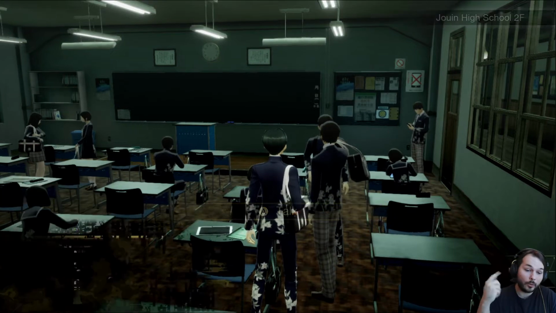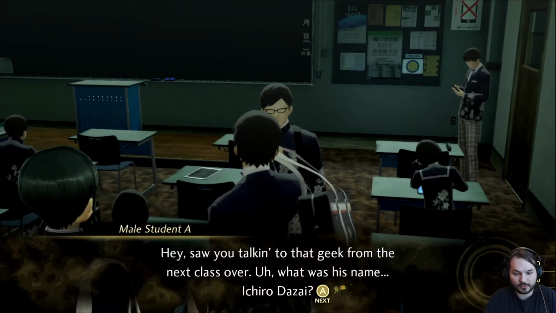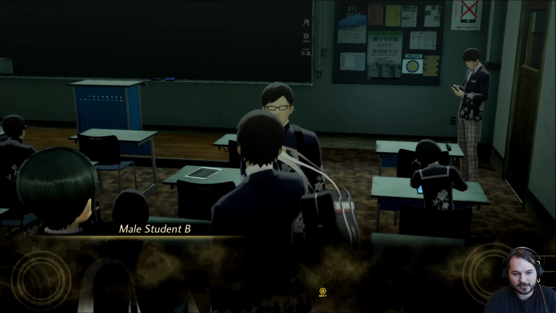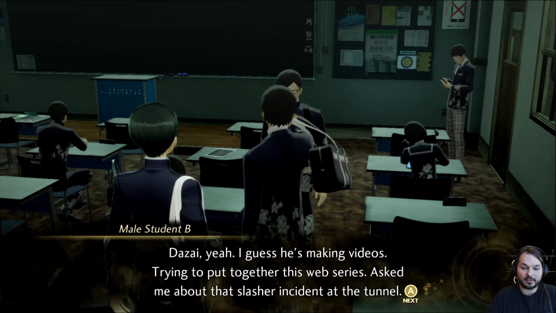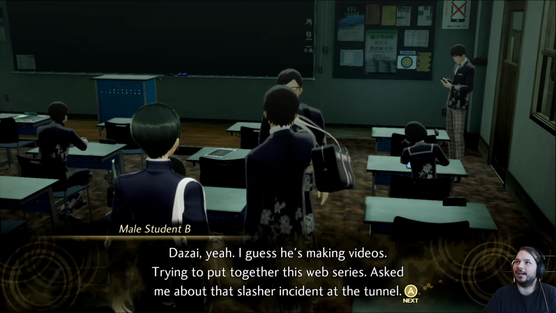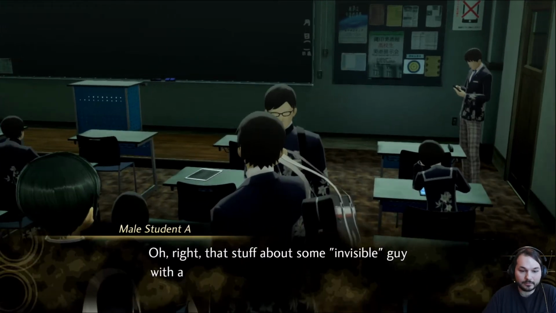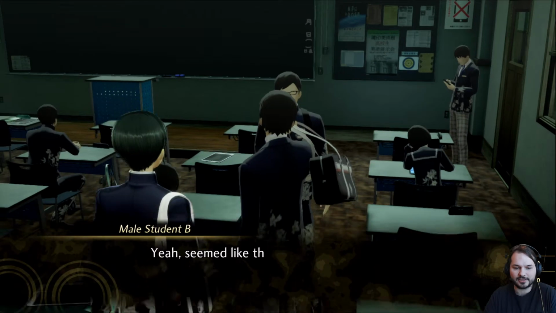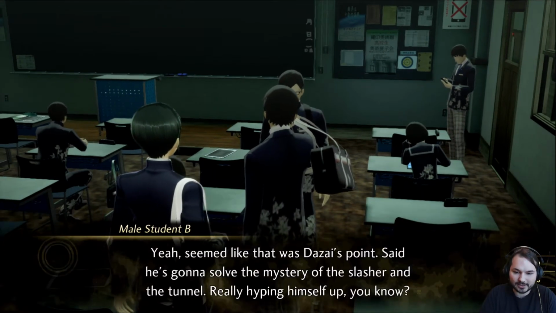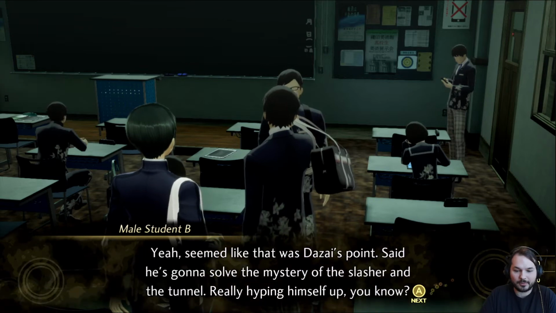Huh. Well, let's talk to some more people. Hey, so you're talking to that geek from the next class over. What was his name? Ichiro Dazai? Dazai, yeah. I guess he's making videos. Trying to put together this web series. What an idiot! Ask me about that slasher incident at the tunnel. Oh right, that stuff about some invisible guy with a knife makes you wonder what the real story is there. Yeah, seemed like that was Dazai's point. Said he's gonna solve the mystery of the slasher and the tunnel. Really hyping himself up, you know?